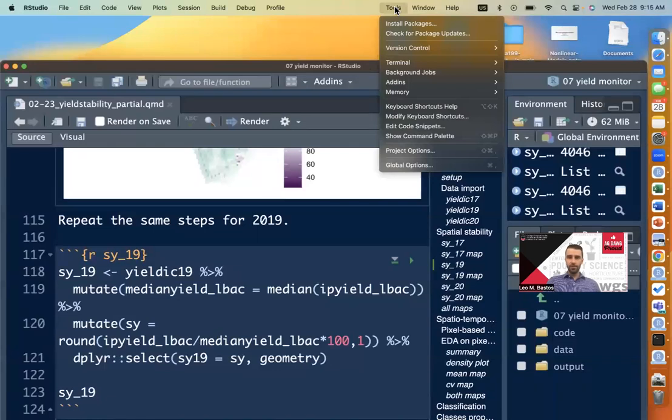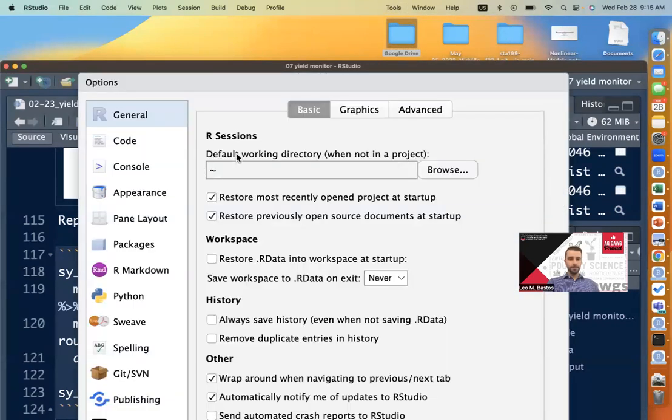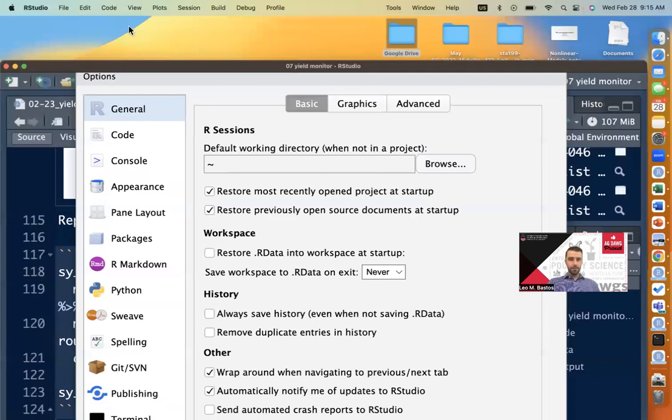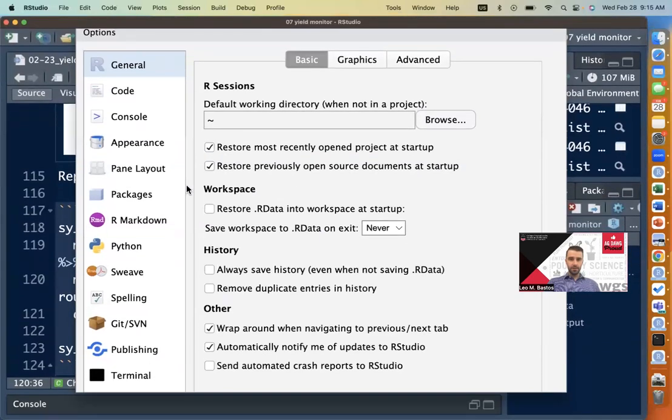let's see, where do we go? I believe it was Tools and then Global Options. I think it's right here. On the General item on the left menu, on the Basic tab, it has this workspace option.